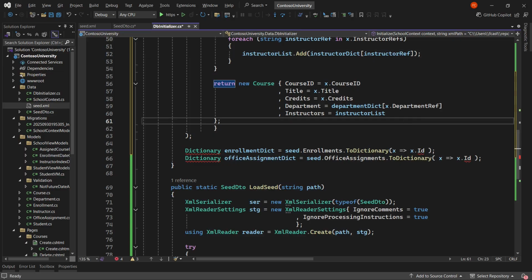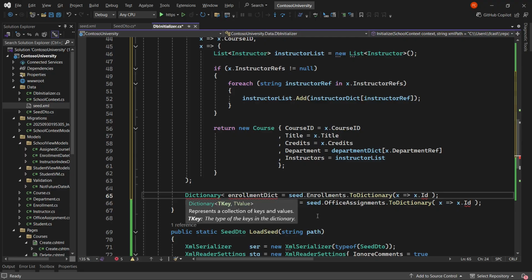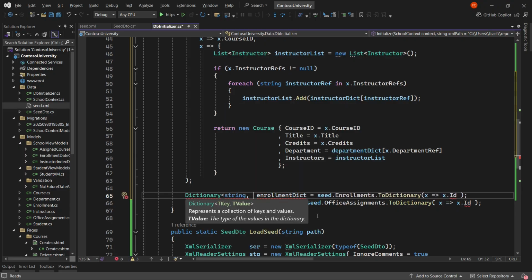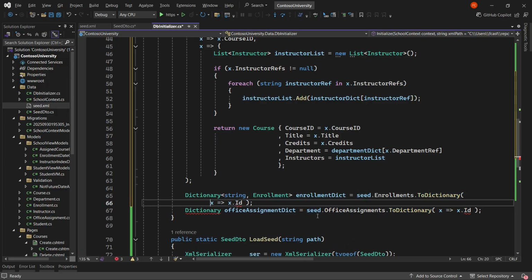And then let me just move this over. And now I'm going to go ahead and create the enrollment dictionary. So there's going to be a string, I believe, although I might need to get corrected on that later, but enrollment. Okay. And we're going to repeat the same operation.